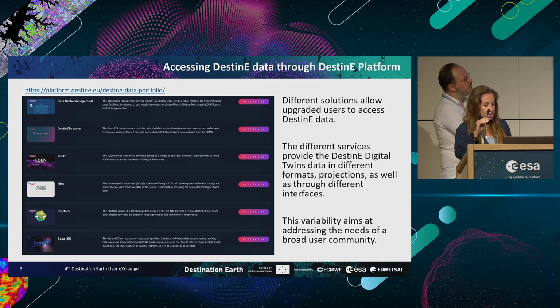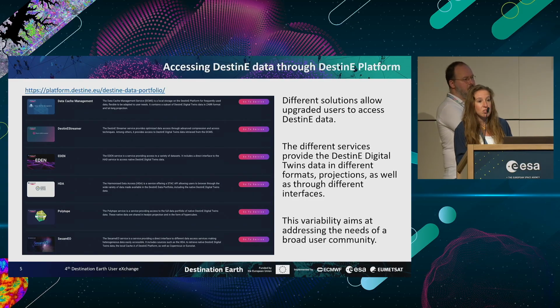Here is a list of all the services that give access to the DestinE data, through different interfaces, different formats, and different projections. We will go through these services later on in the presentation, but this is a summary. In the page, you can click and go to each of the services to test them.